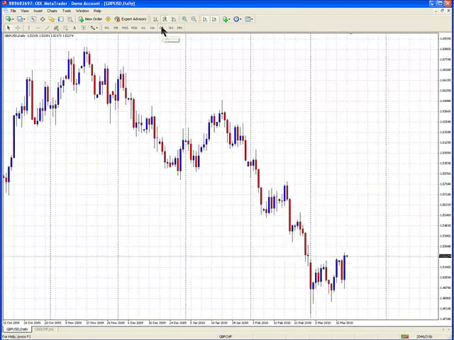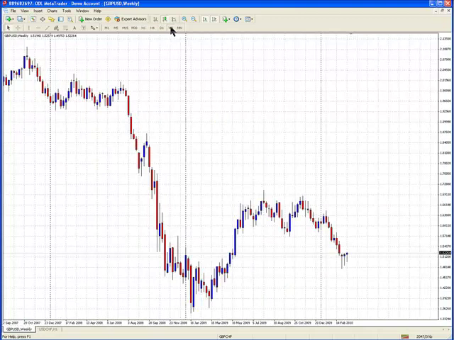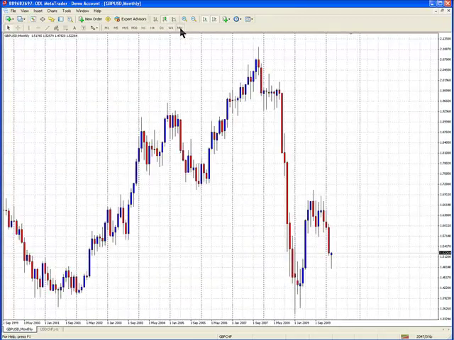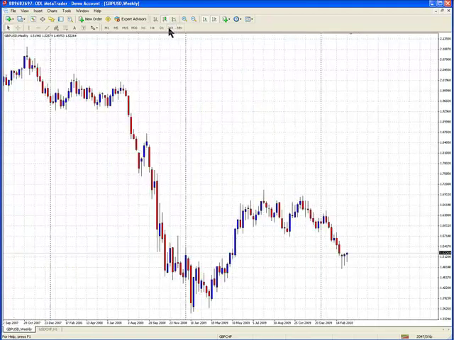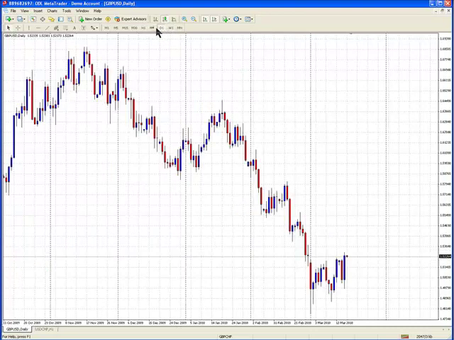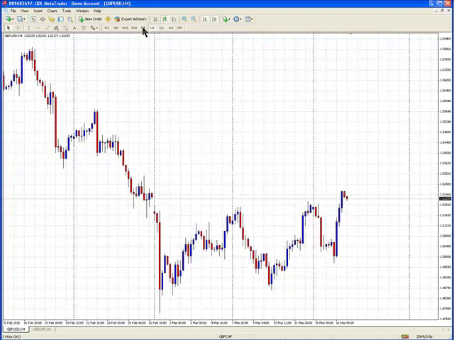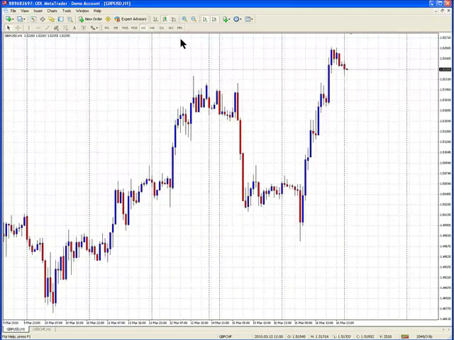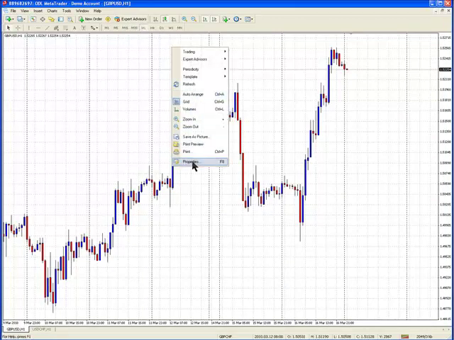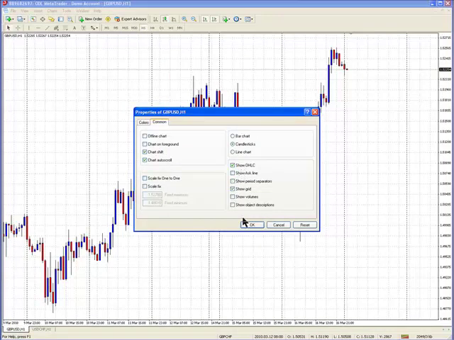On the daily, it might do a month, and on the weekly, it might do a year, and on the monthly, it might do a decade, or it might do a year too. So weekly also does a year, and daily is a month. Okay, so the period separators come in handy sometimes when you're back testing and checking your results. So I'm going to switch that off. Boom, and you just switch that off.